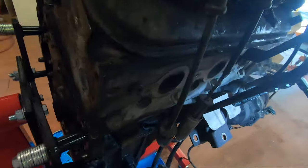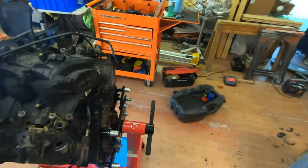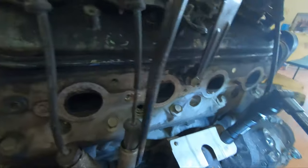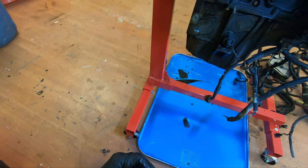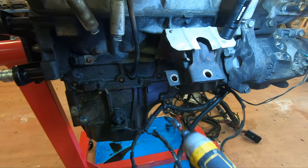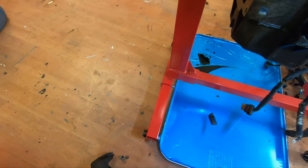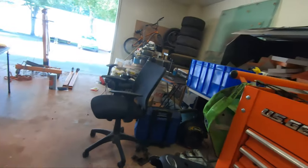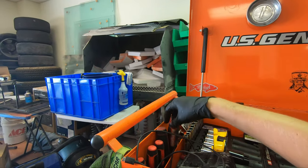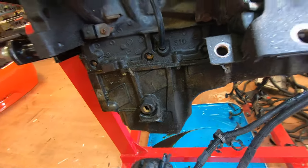Where's my drill? And watch, this is gonna be like a 10. Yep. So let me go grab my 10. I'm telling you, you get a workout just walking around. I grab my 10. And of course, I touch my nose, which means I got dirt on my face. Yep. More bolts to add to the collection. Once I get the harness off, I'm gonna stop and get all the bolts put where they go. I grab... Oh, I think my other one's a flathead. Flathead. And just pry and try and get it to come off.